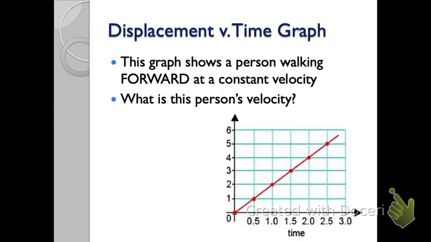Constant velocity. So let's calculate, what is this person's velocity? If I want to calculate the slope of a straight line, I get to pick any 2 points, don't I? If it were me, I'm going to pick one of my points as 0, 0, because that's really easy to calculate with 0. The second point could be anything I want. I'm going to pick this one in the middle because it has whole numbers. So the coordinates for my second point are what? What are the coordinates of this point right here?